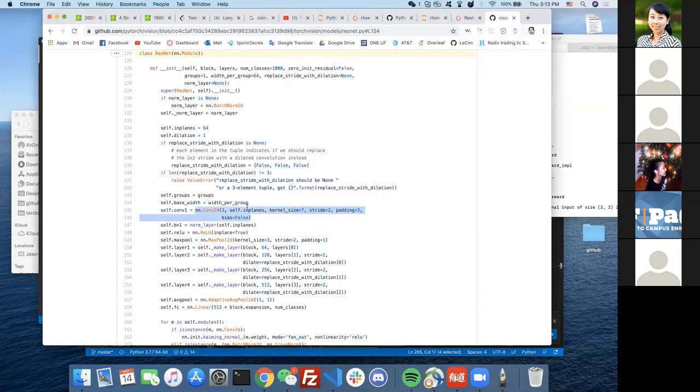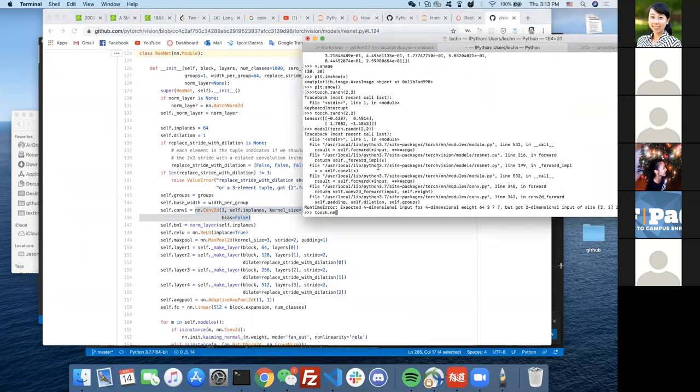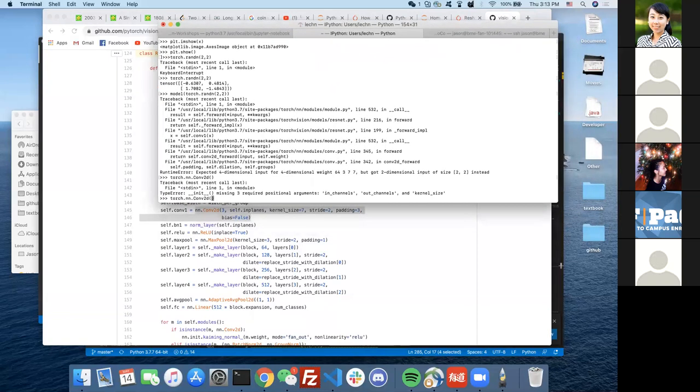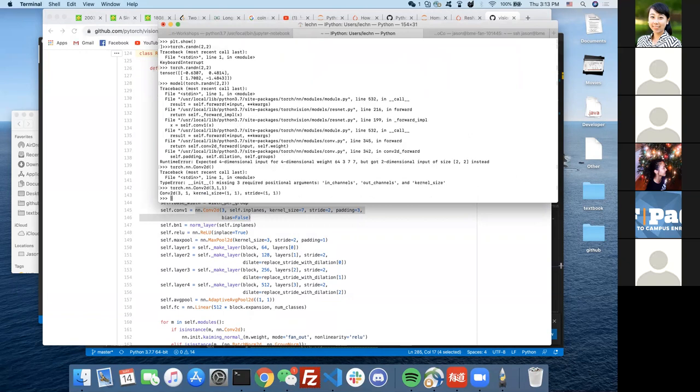So if you want to see what this layer does, you can also open up Python and import Torch, and then this gives you the default. It requires an input channel and an output channel. Let's do 3 to 1. So let's say we're converting a colorful image to a grayscale image. And the kernel size, let's make it identical. So this is an identical mapping of 3 to 1, right? So if this is a neural network, we should be able to, let's make it simple and clear, layer.